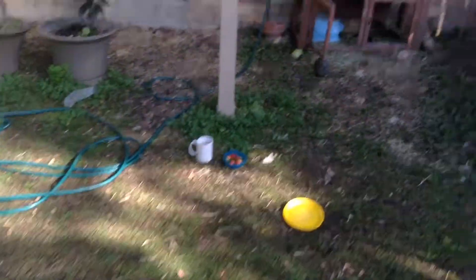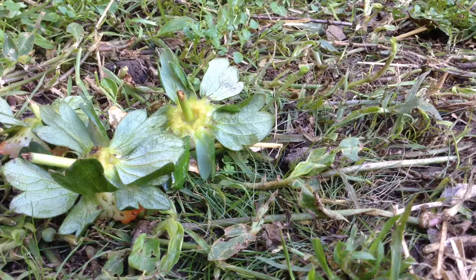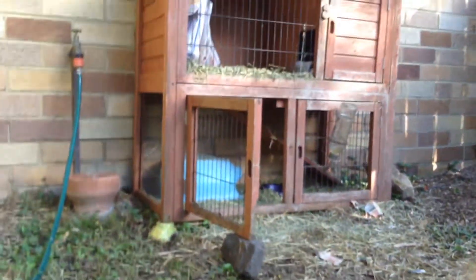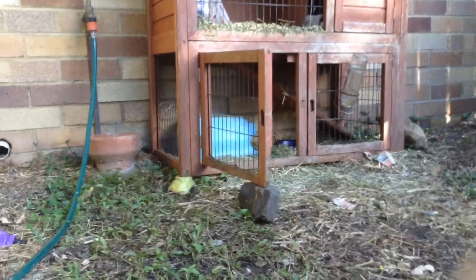Sometimes it's a challenge because the grass can be on an angle, and I don't like the cage to be on an angle because it can be bad for the guinea pigs' backs. It's morning at the moment, which is why the guinea pigs are taking so long. Normally around 6 to 8 in the morning we open that door and they don't always come out straight away. They might even be asleep — like humans, guinea pigs get up at different times depending on how they slept.